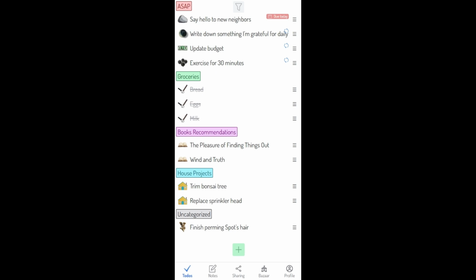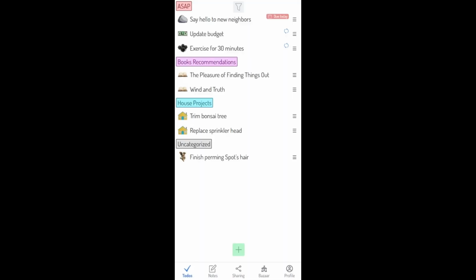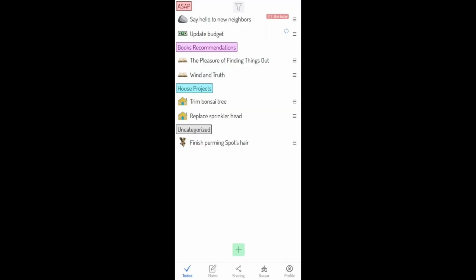You can see that I've customized the icons on some of these. As I check them off, you'll see them checked off. One of the other functionalities on this page is these filters here, and a filter that I often turn off is this completed one, so that I don't see completed to-dos. You'll notice some of my to-dos disappeared, the ones that I completed already. If I complete another one, it'll disappear because I have completed filtered off.